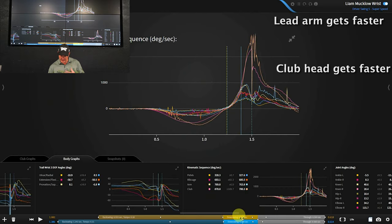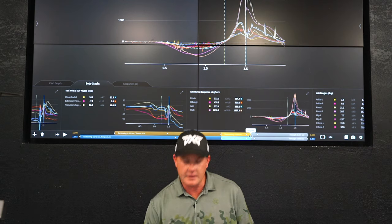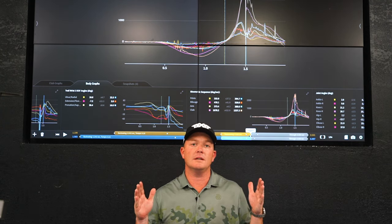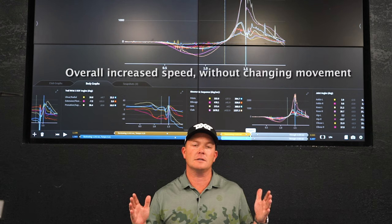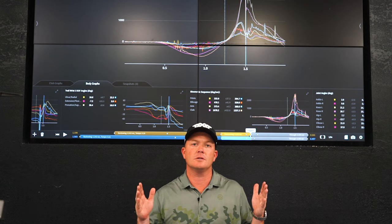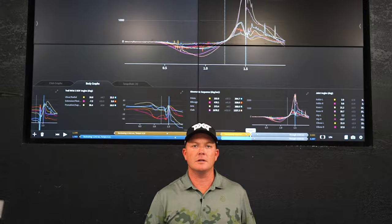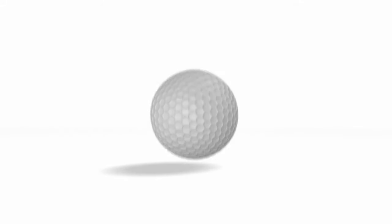Getting back over here, I definitely got more speed with the rib cage. Everything is going faster, but it's moving in the exact same pattern. And as a coach, that helps me know that speed will be functional instantly. We can go forward in absolute confidence that this isn't going to have any detrimental effect on our players' control and timing.